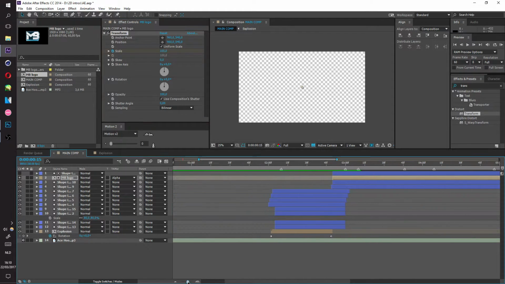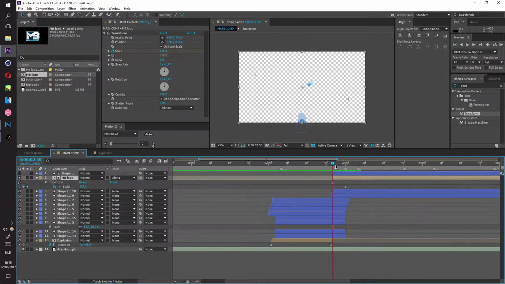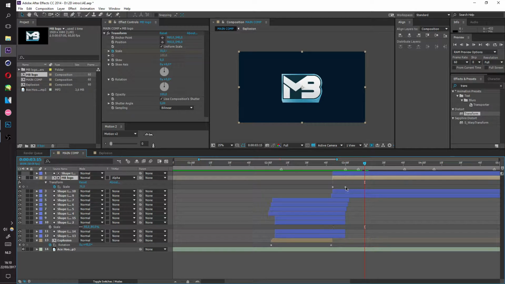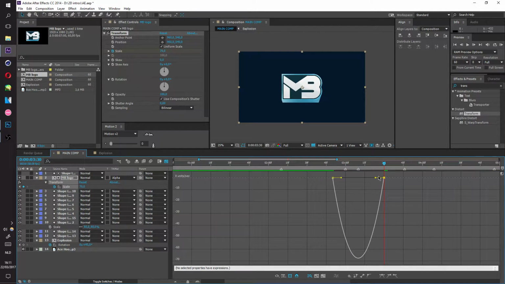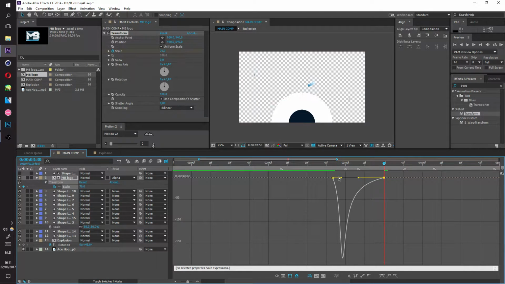Just press U to view the keyframes, make it 15, yeah, or 30, and press F9 and drag this key like this bar all the way to the left.